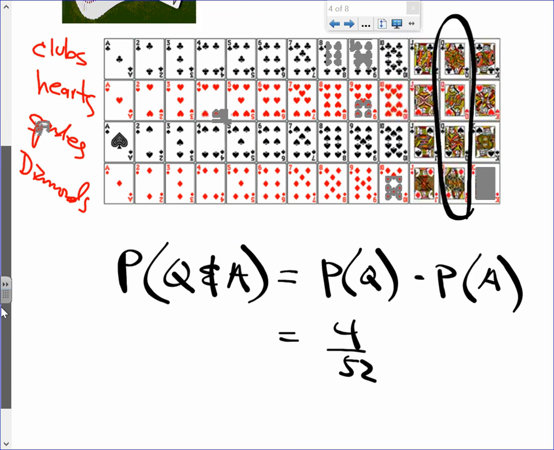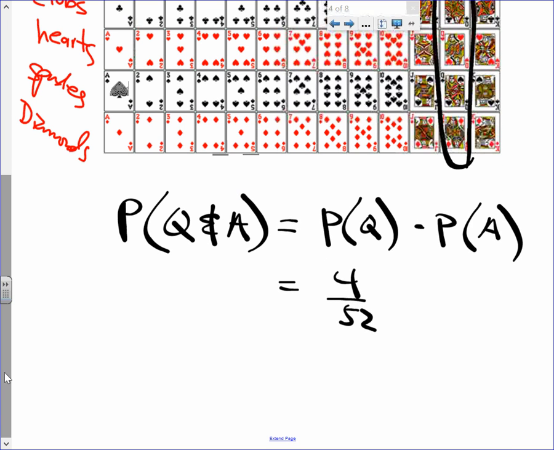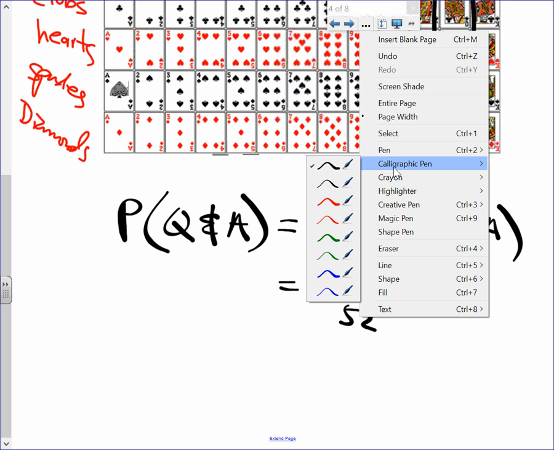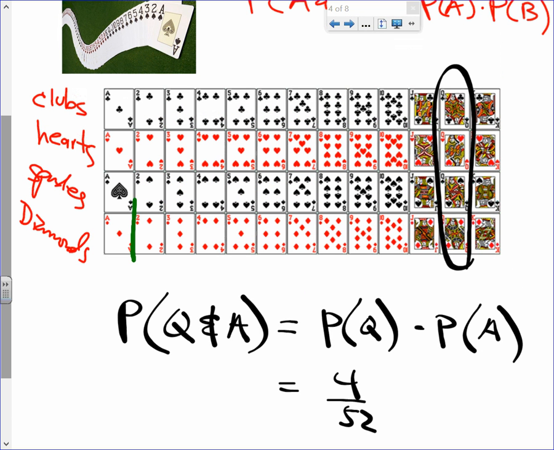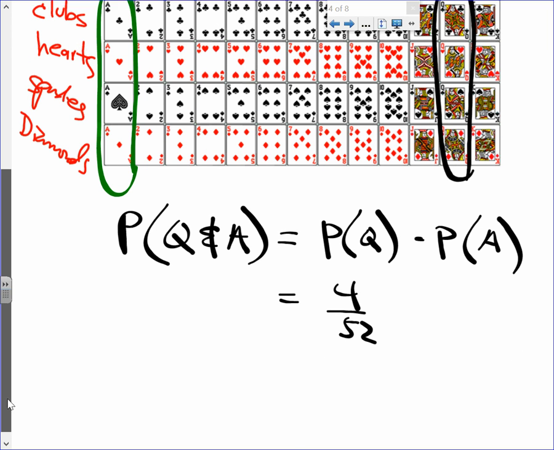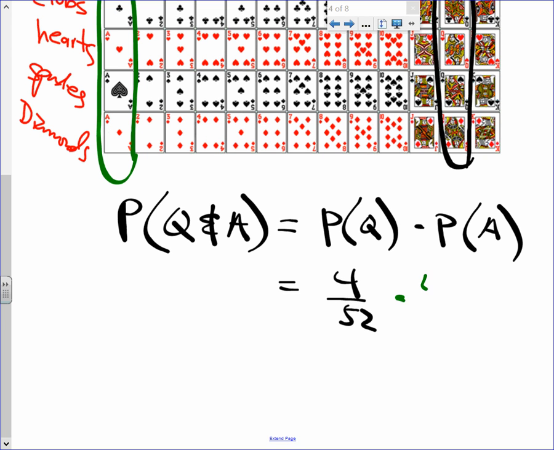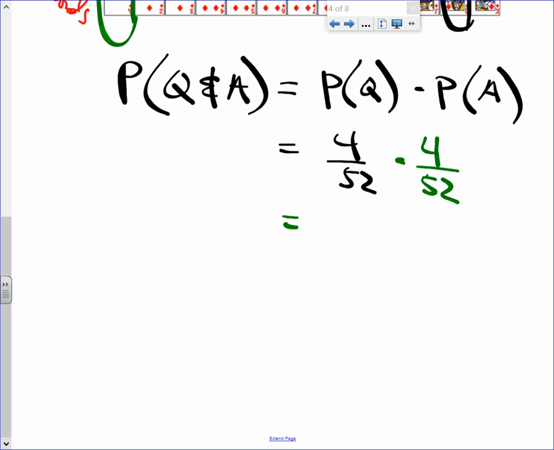Now let's circle the aces. Let's circle those puppies, right, Gallegos? Watch this. There's 4 aces. I'll circle them, an ace of each suit. So let me multiply that by 4 out of 52. Fraction times a fraction, that's middle school stuff. Let's see. Numerator times numerator, that's 16. 52 times 52 is, I have no clue.